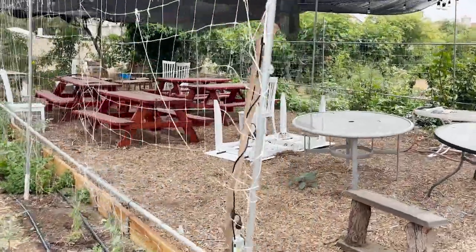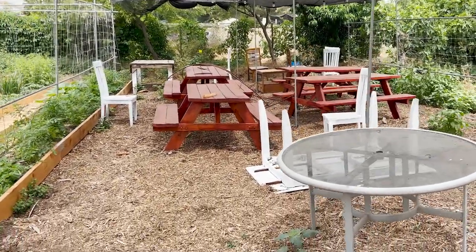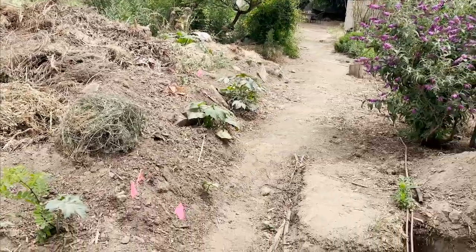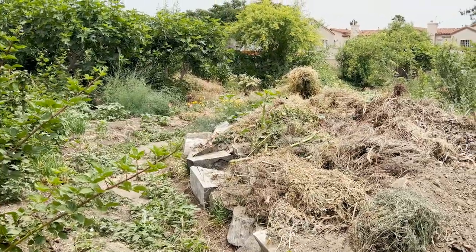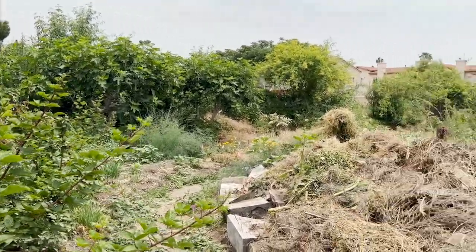Getting ready for a birthday party here and an event early next month. Just got the shade cloth up, picnic tables ready to go, looking pretty nice. I'm going to stop the farm tour here because at this point we're getting into the redevelopment area, which is really messy right now. Still lots of beautiful flowers. So let's go back up front — there's a lot of stuff to do in the nursery today, so I'm going to show you what we've got going on.